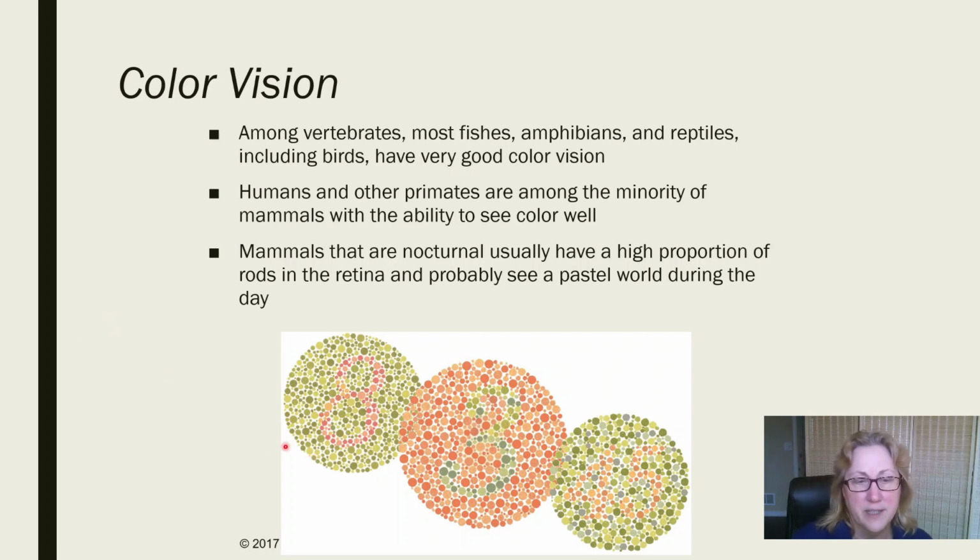If you've never been tested, probably everybody under 30 has been tested in grade school for color blindness. So if you are colorblind, you won't be able to see the numbers inside of these bubbles here. You should be able to faintly see a number inside each one of those. But if you're colorblind, don't worry about it. It's not even considered a genetic disorder. It's more of a quirk.